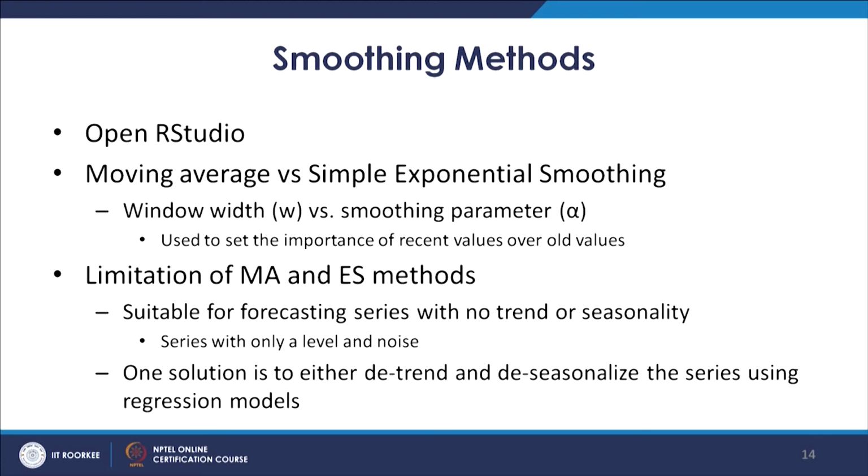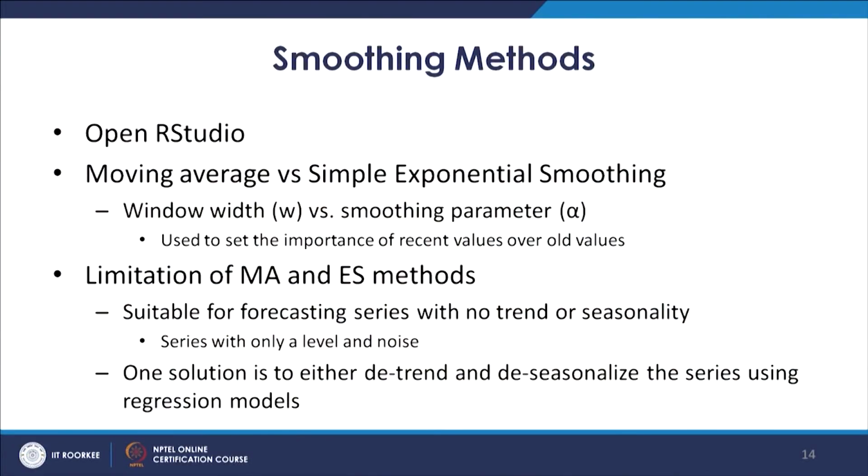As we have talked about, these methods are suitable for forecasting series with no trend or seasonality. That means the series would be left with only a level and noise component, because these two methods typically take the average or weighted average of past consecutive values. Therefore they don't try to identify the level, trend or seasonality components separately. They tend to just forecast the level, so they are useful for short term forecasting. However, we have to make sure that trend or seasonality is not present, otherwise the performance will take a hit.